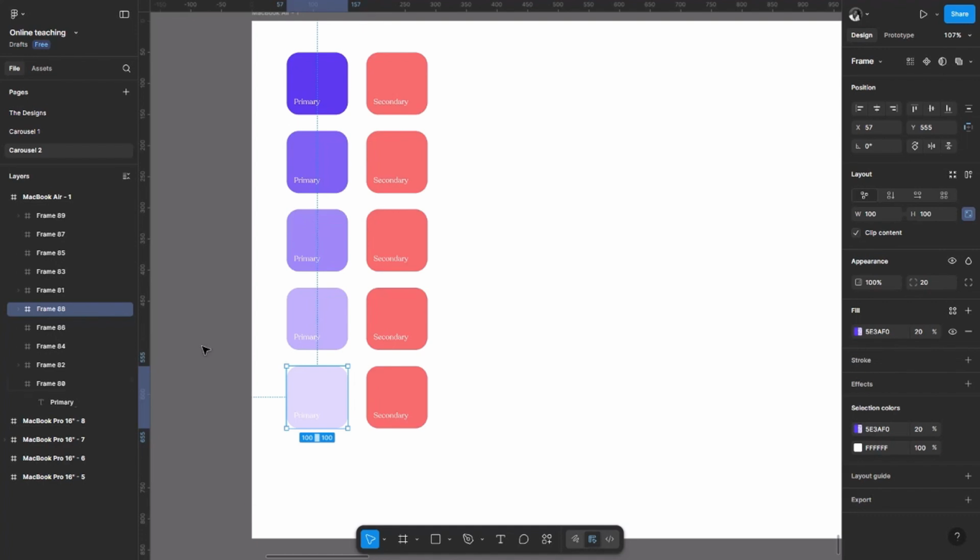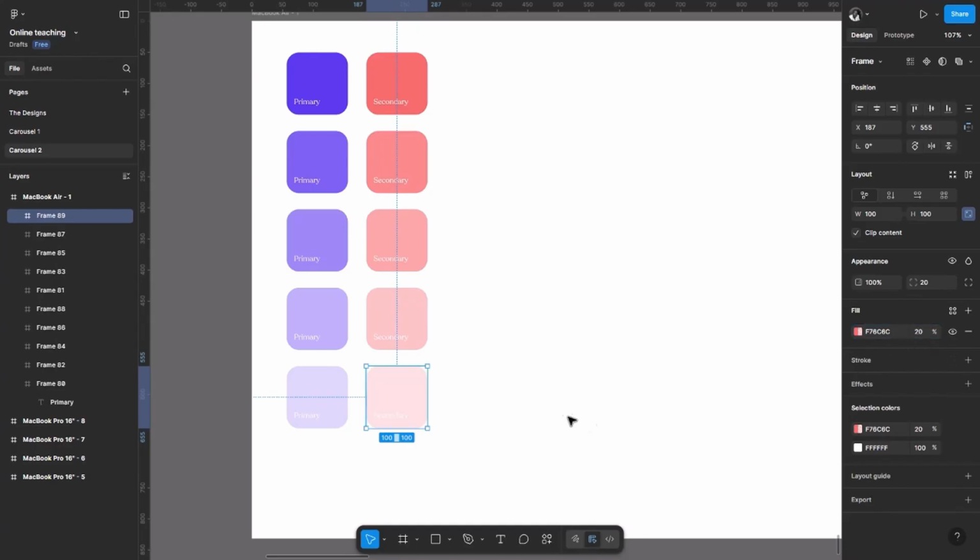And I'm going to do the same to the secondary colors, because I'm having a primary and a secondary color. So this is my secondary color with this color code. This is going to maintain the opacity at 100, but I'm going to change this to 80%, this to 60%, this to 40%, and this to 20%.